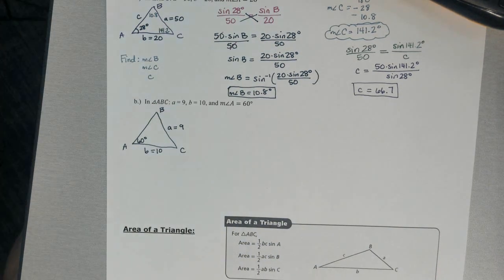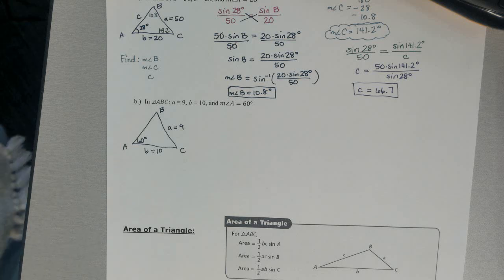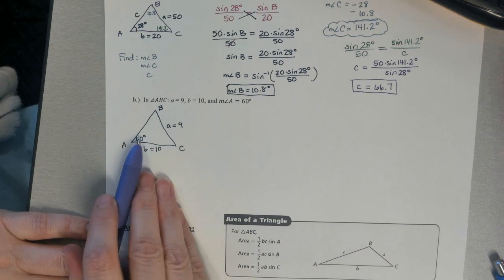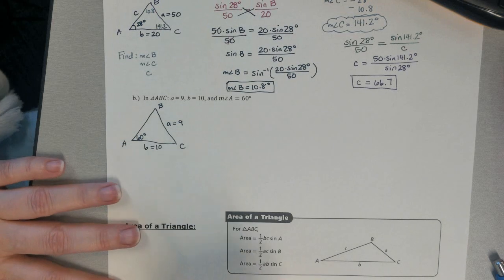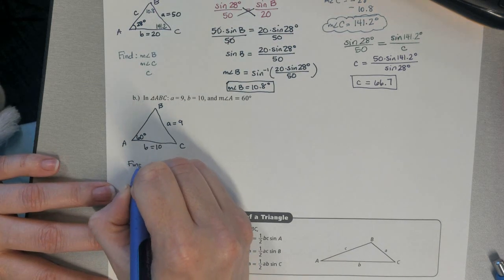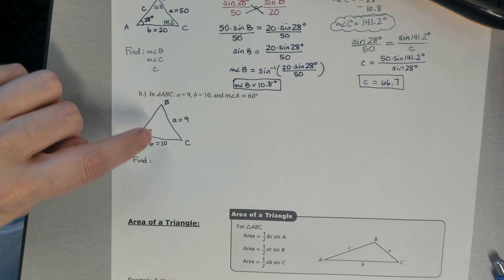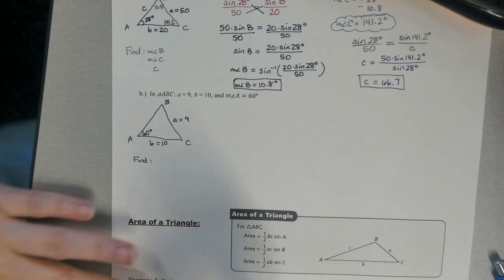You can go ahead and check and make sure that your triangle was set up correctly. So across from 60 degrees should be that A is 9, and then you have B is 10. Last class we were talking about, if it's 60 degrees, should they all be 60 degrees? They're all 60 degrees when it's what type of triangle? Equilateral, yes. How do I know this is not an equilateral triangle? Yeah, the sides are different. So these two sides are different, then they won't all be 60, so we do want to use this.